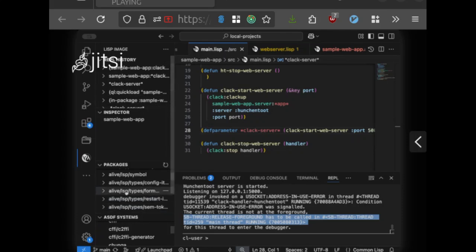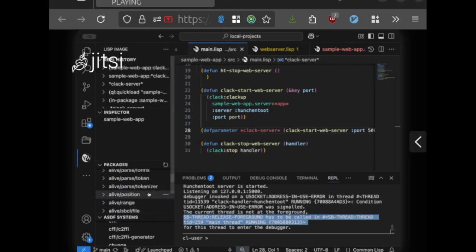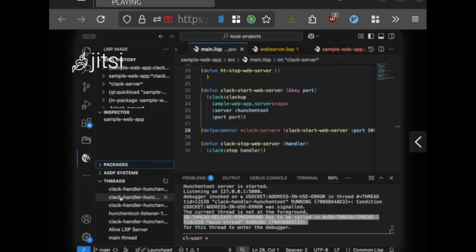Let me go into the threads here because we actually have the ability to do that. Let's see. There's my threads.